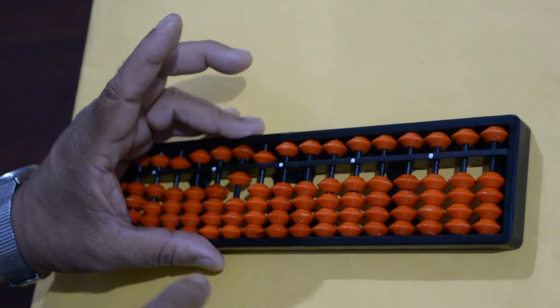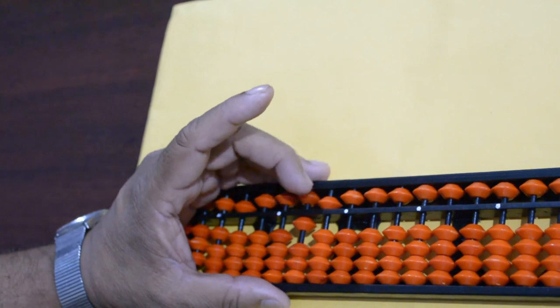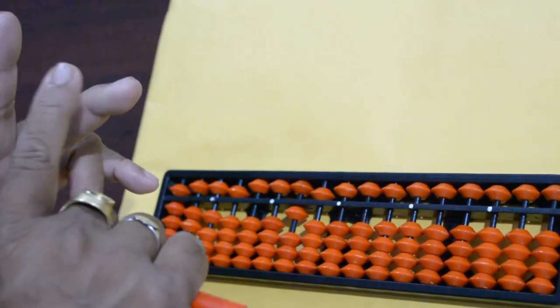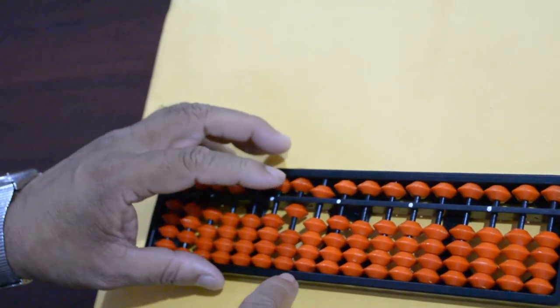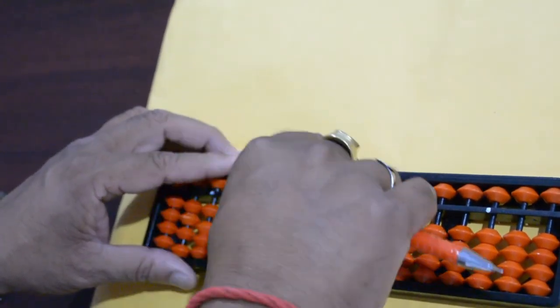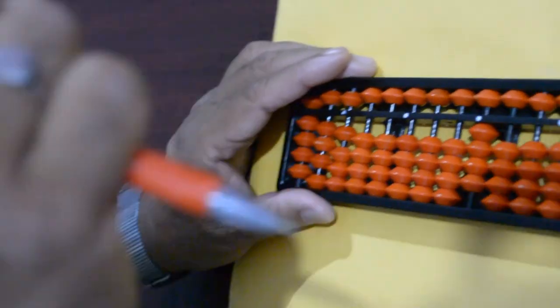One more thing: except the unit place, all upper bits, 10 place, 100 place, 1000 place, or 10,000 place, these bits will be operated by this finger. And except the unit place, this finger is used for the lower bits, moving them up and down. Only for the unit place, the thumb will be used for the upward movement of the lower bits. And the index is used for the downward movement of both upper bits and lower bits.